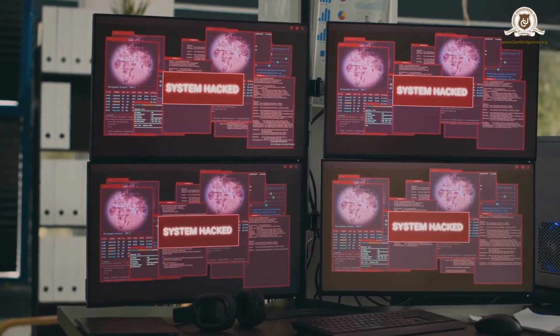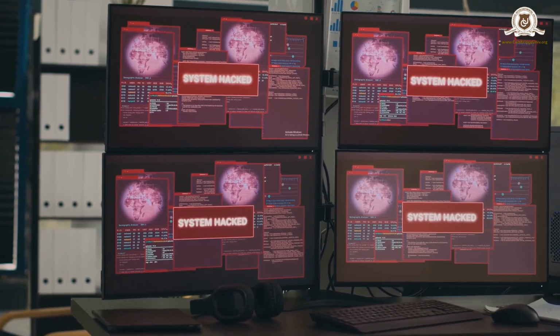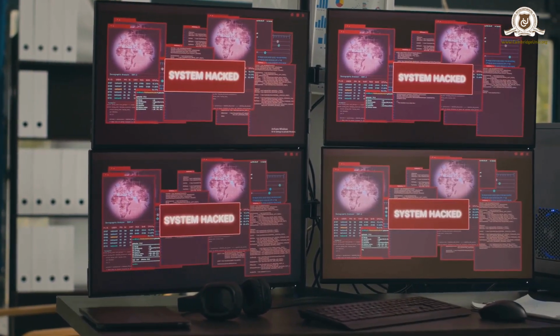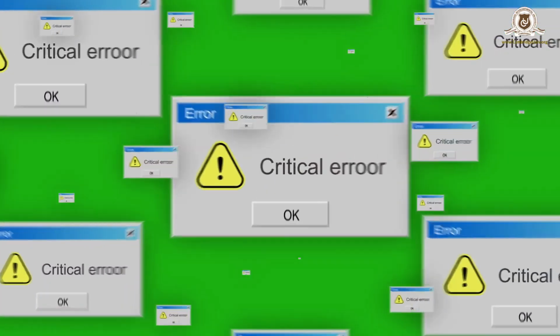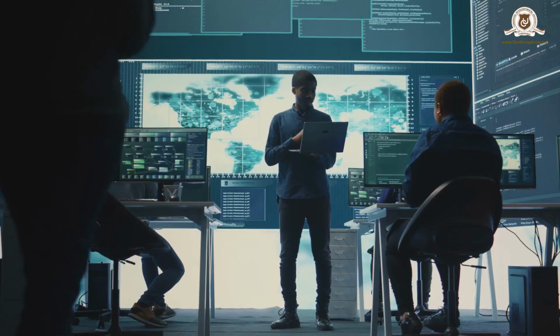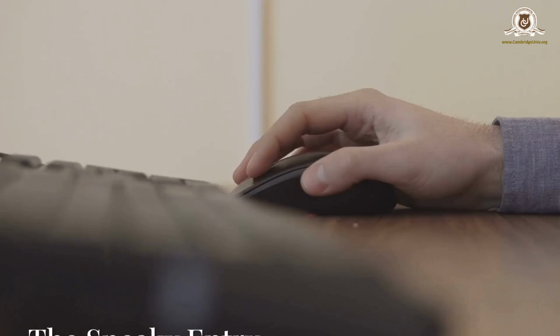Understanding how malware communicates with command and control, C2 servers, is crucial for protecting your network. Cybercriminals are constantly probing for weaknesses, looking for an open window or unlocked door. Once inside, they can wreak havoc. It's critical to understand how these attacks unfold to protect yourself. Let's dive into the step-by-step process of a typical malware infection.